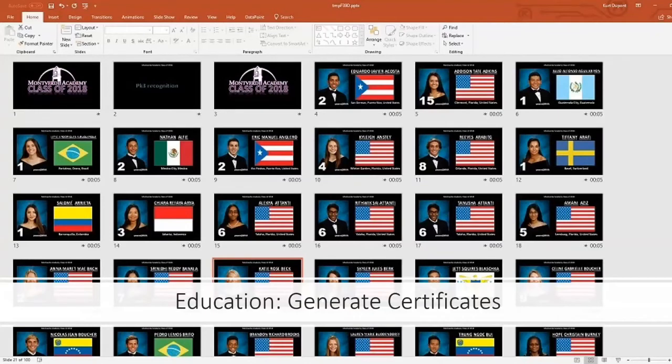This is an example of a school that's used DataPoint to create certificates for their graduating class, and this is an international class, so it's showing the name of the person, showing maybe, I don't know if that's ranking or what, I don't know what the numbers mean there, but it's also showing the country they're from, their photo, their name, and where they're from, and that kind of information. So it's all in a spreadsheet, and it can be printed, of course, or projected if you want to.